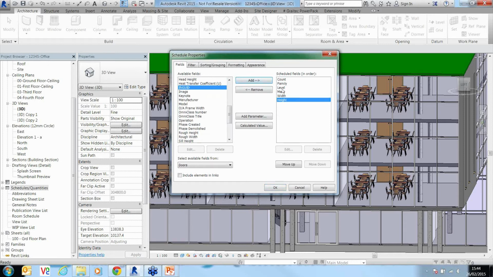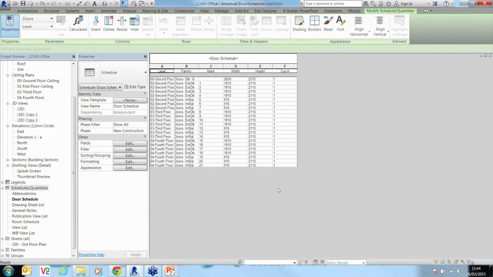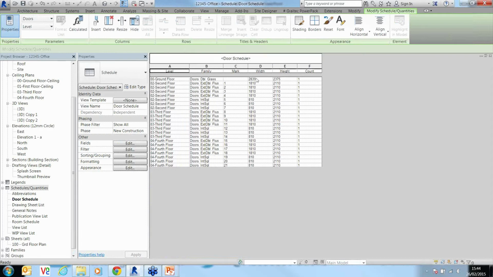So on the right-hand side, what it's doing is listing them. So they'll order from left, starting at the top, to right at the bottom. So if you weren't in the right place, you can simply select them and move them around, again, however we wanted to. So as soon as you've done that, it simply populates a schedule very, very quickly inside the Revit environment. So currently you'll see there's a schedule for all the floors.